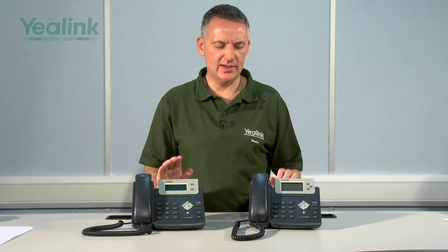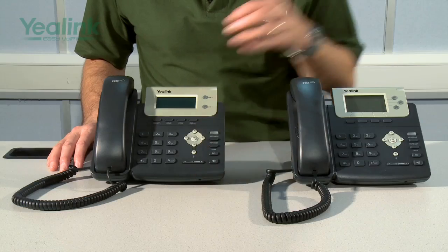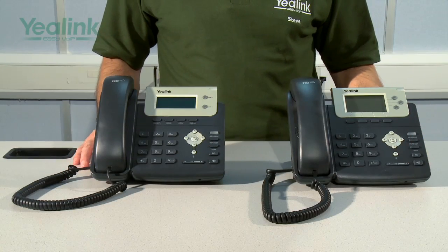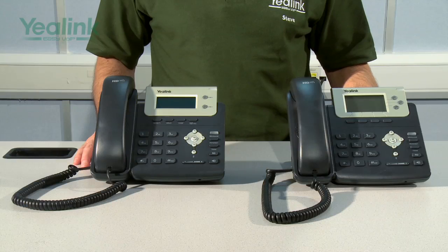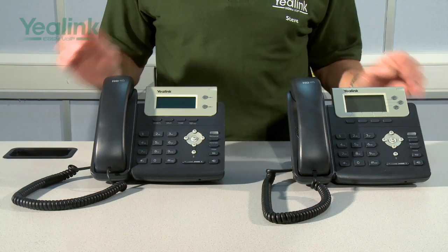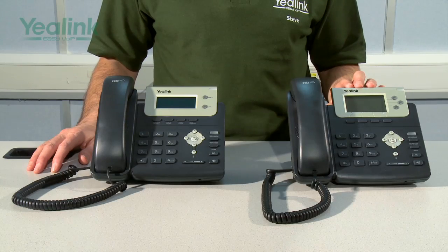So now we have the T20 and the T22 fully assembled. As you can see, the units are similar in look, but they do have some subtle differences. Both the T22 and the T20 support loudspeakers, and both the speakers are also HD. I mentioned previously PoE is optional, and the PoE versions are identified by the P after the device name. So the PoE version of the T20 is the T20P, and the PoE version of the T22 is the T22P.